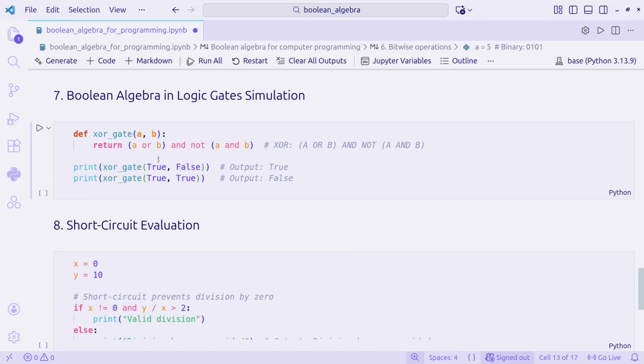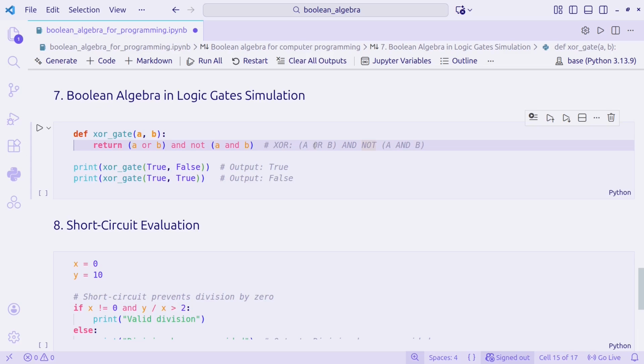So here is the way to simulate the exclusive OR gates. The exclusive OR gates can be simulated by using this line of the logic operations. A or B first, followed by AND, NOT, A and B. So take care of the brackets. So A or B will be done first, and A and B will be done next. After that, I will take the negation of the second operation in brackets, and then I will just put the first result to the AND gate, and the second result coming from the negation here will also be put into the AND gate to do the operation. And that's the result equivalent to using an exclusive OR gate.